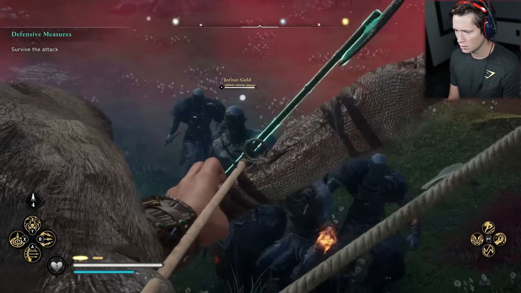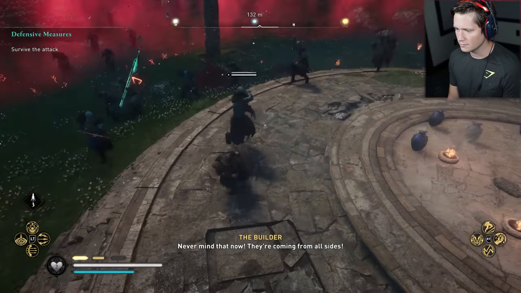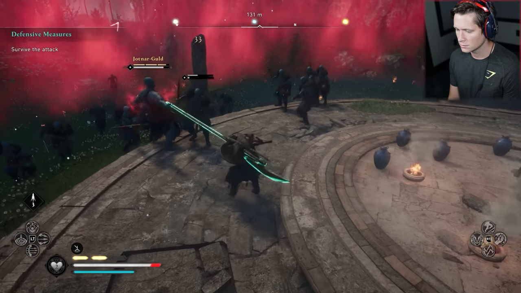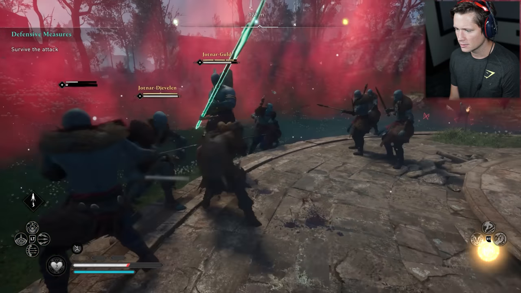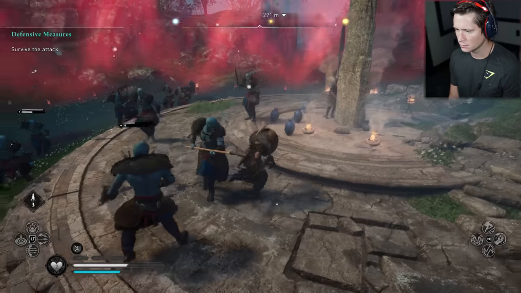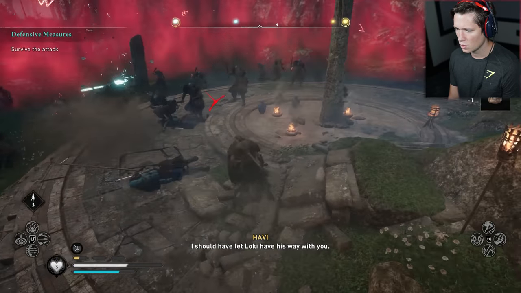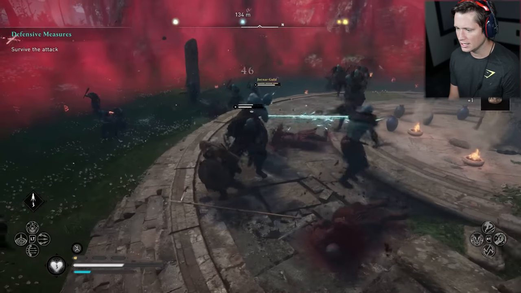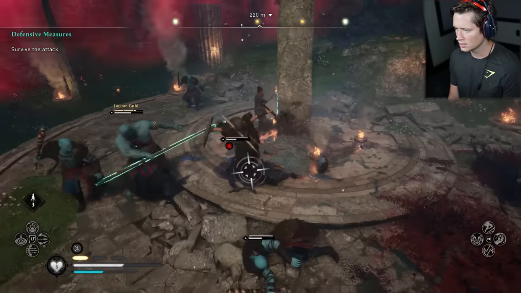Shoot. This is not what you promised. Bro, what? Never mind that now. They're coming from all sides. Come on, man. This is ridiculous. Just gonna start throwing axes as much as we can. I should have let Loki have his way with you. He's gonna get it back working again, don't you worry. Stop anyone we can.